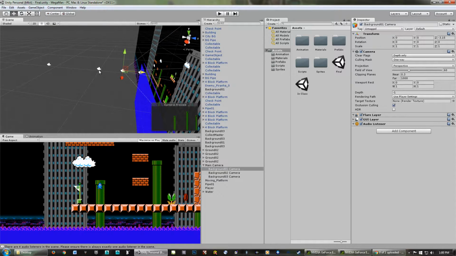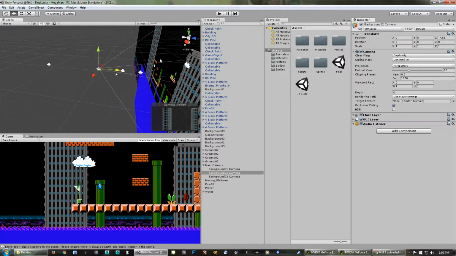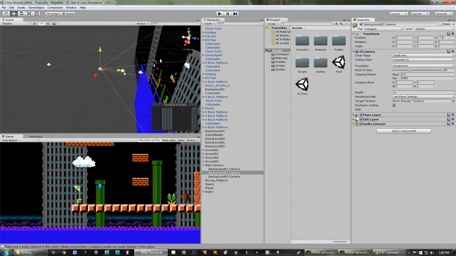Okay, so that's how you can control the depth of any of these objects, really, and the size of them. You kind of have to play around with them. There's no set way of doing it. It's going to be up to you how you want it to look, but as you begin to set those different elements in the background, you move your camera at different distances, and you'll get that effect that you're kind of shooting for.